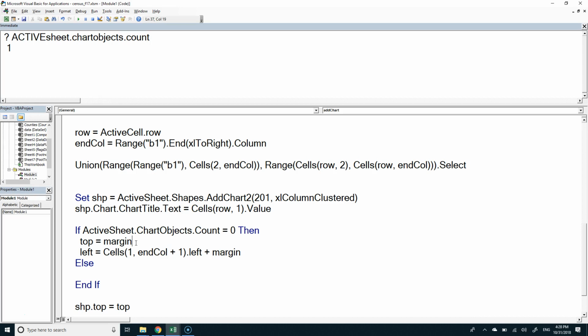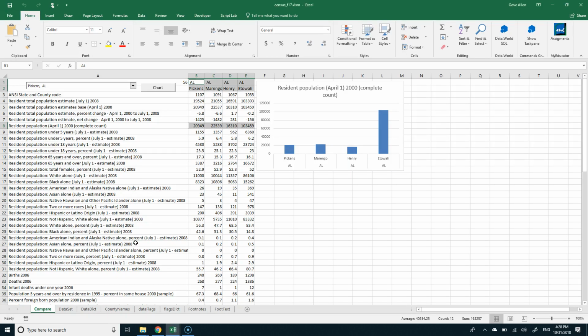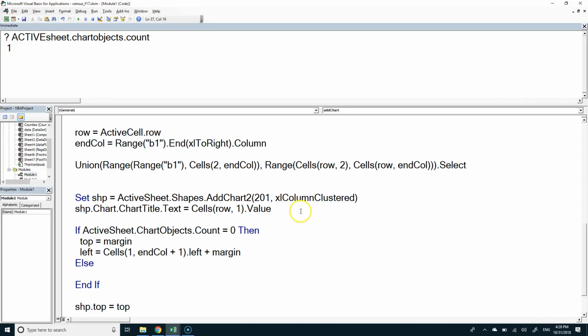Thank you. Okay, so the first question is, where do we want to put this? Do we want to put this off to the right of our last chart, or do we want to put it down? Yeah, I would say down's a little bit better because we've already got the data coming down, so we're going to be looking up and down. But that's still a good idea. So our left is still going to be the same. We're going to have to change this eventually, but let's go ahead and just duplicate this.